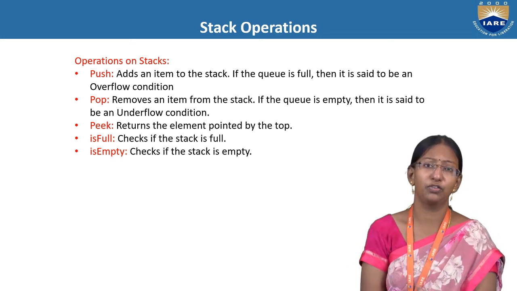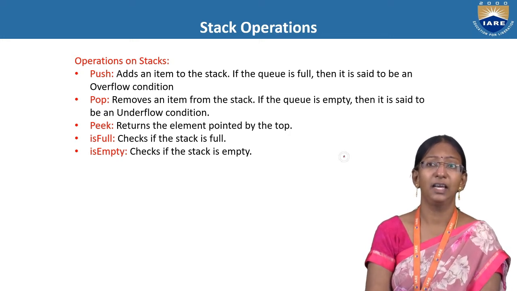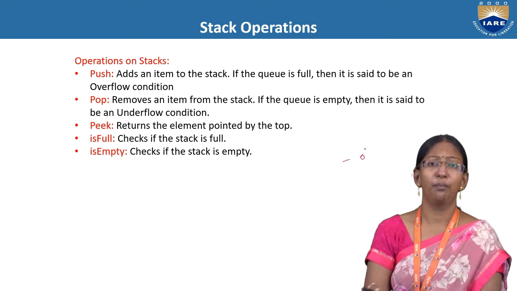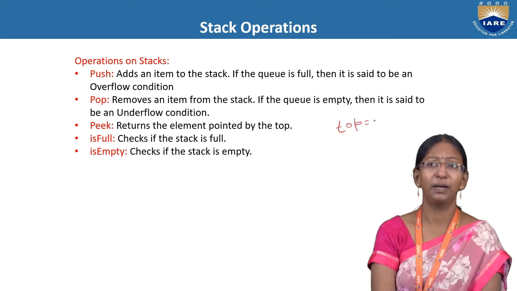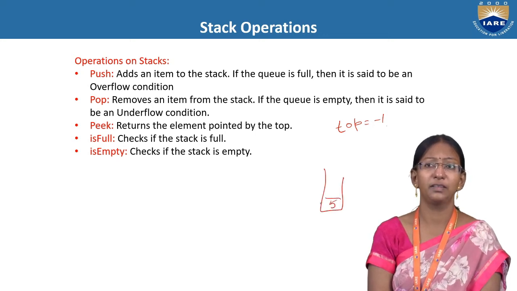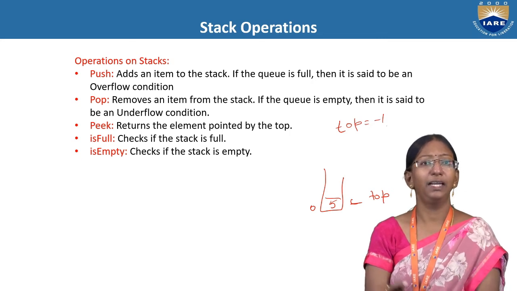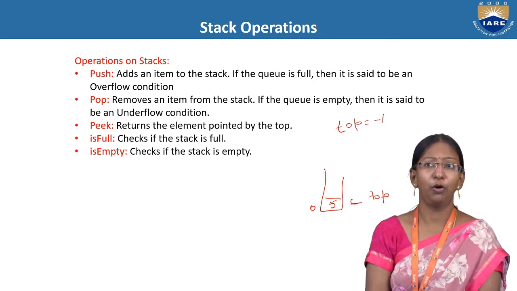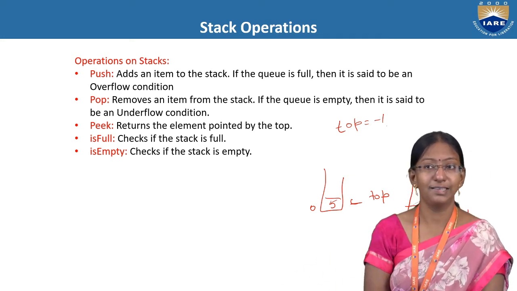Here also there is a precautionary condition. Why? I said that if the stack is empty, top is going to point to -1. Am I right? When the stack is empty, top is equal to -1. Say there is a case where our stack has only one element, say 5, at index value 0. My top is pointing to index 0, which is 5, and I popped it out. Once I pop it out, top will reach its default position -1, which says that the stack is empty.